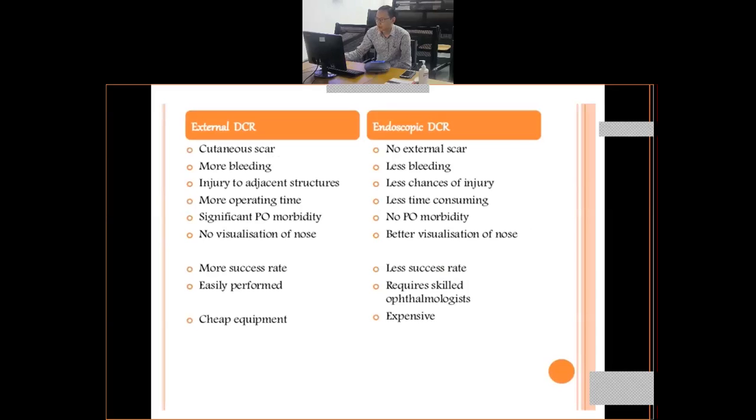We'll see the difference between external DCR and endoscopic DCR. So disadvantages of the external DCR are cutaneous scar, more bleeding, injury to the adjacent structures, more operating time, significant post-operative morbidity, then no visualization of the nose. These are disadvantages of the external DCR. But advantages are more success rate, easily performed, and cheap instruments.